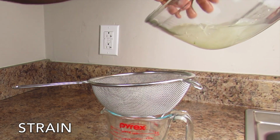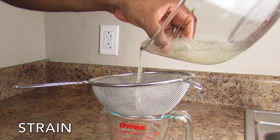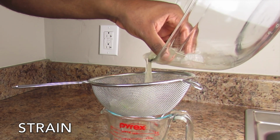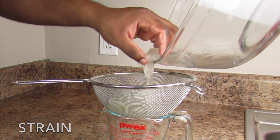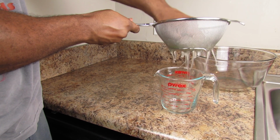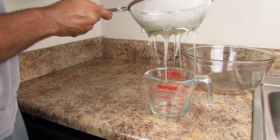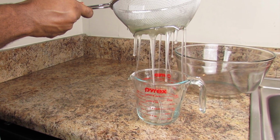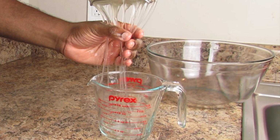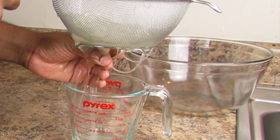So the idea here, I got all the aloe vera gel and I'm pouring it into the strainer. You're really going to get a lot of stuff coming out fast, so make sure you have the proper materials again and be ready for it. Just let it naturally come out and you get that nice mucousy, weird, yeah, it's going to be nasty just like all the other videos, the flaxseed and everything. But once you get that out, make sure it just goes straight into another container.